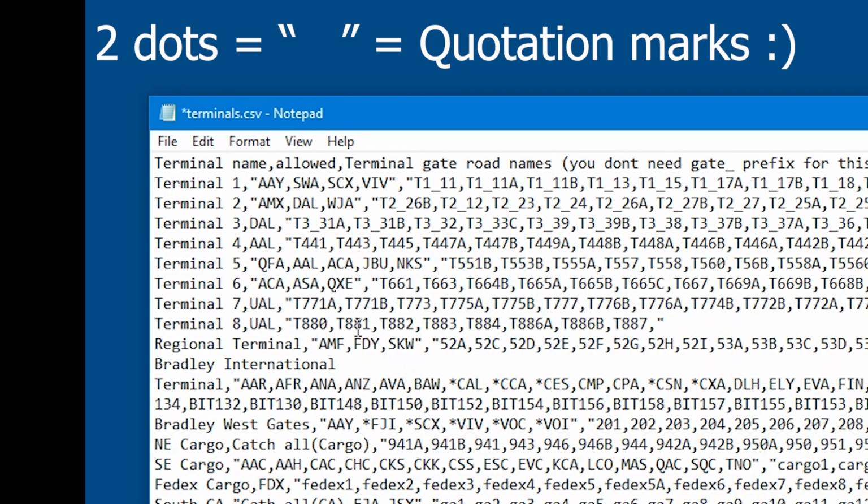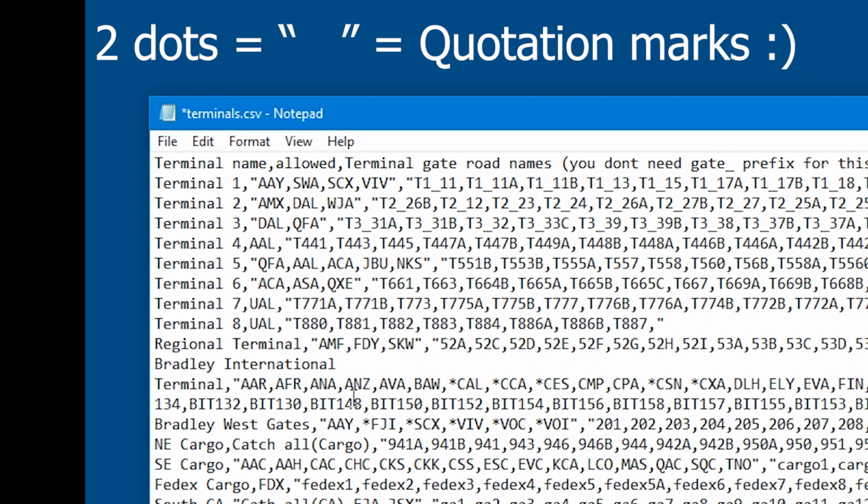If we decide that we don't want Delta on this terminal anymore, but we would like Qantas to go over there, we can add him here. Important, the comma needs to stay there, but you need to end it with these 2 dots and you need to start it with these 2 dots because you have more than one. Very, very important. In between these, there needs to be a comma. There's always got to be a comma before the next thing starts.